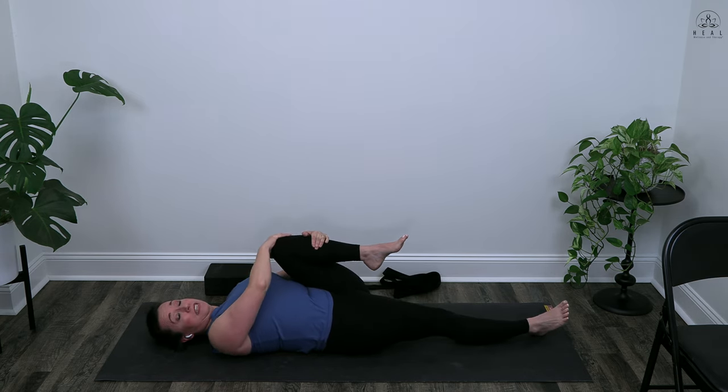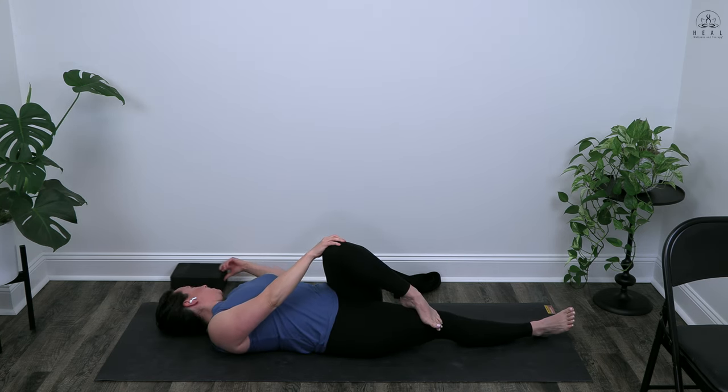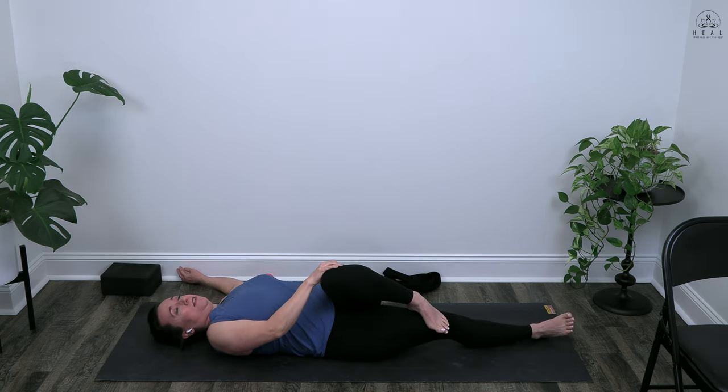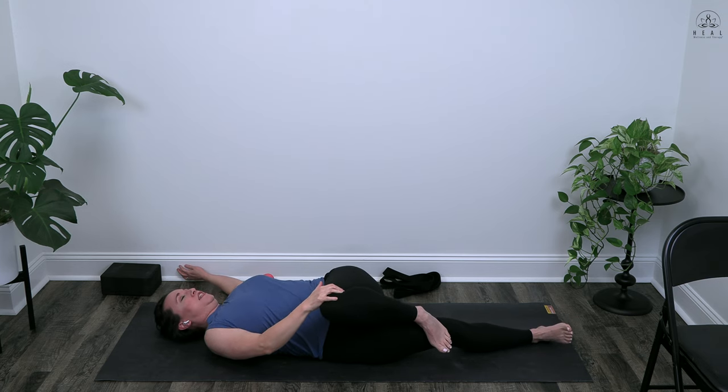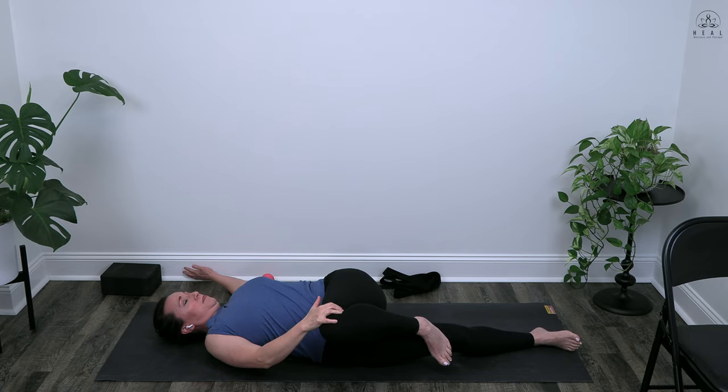Right hand to the left knee, take the left foot to the right thigh, left hand out to the side of your body. Take a nice deep inhale here. And then on the exhale, pull that left knee to the right, spinal twist to the left. Lifting the pelvis, the low back, the rib cage, left shoulder blade stays down. Lengthen your neck, settle your chin, and turn your gaze towards that left hand.